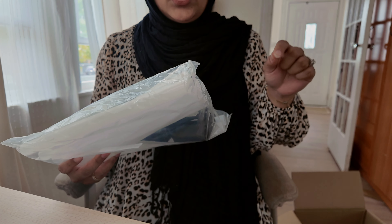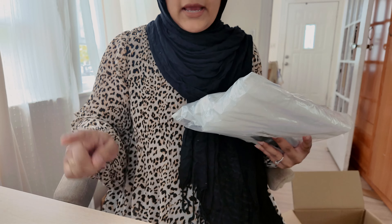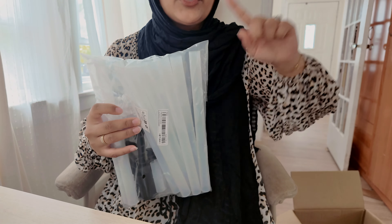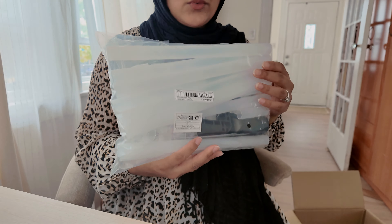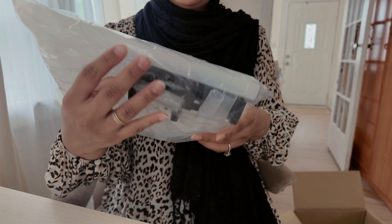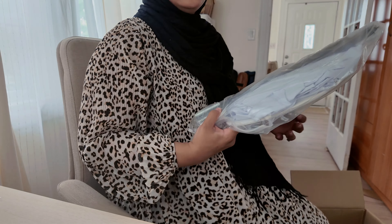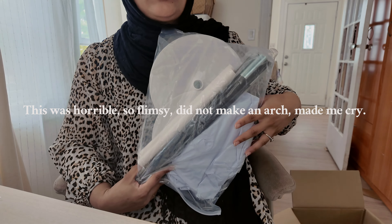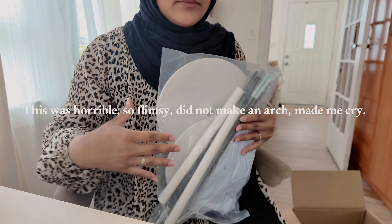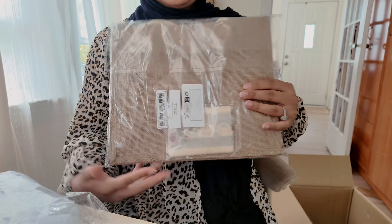This is the table balloon arch clip — you can easily clip it to the side of the table and it'll make a whole arch across the entire table. I'm going to put this where the goodie bags are and I bought the pearl balloons for this. You can make it as big or as short as you want by assembling it with the connecting pipes. This larger set is for the actual big arch with the white flower stems.